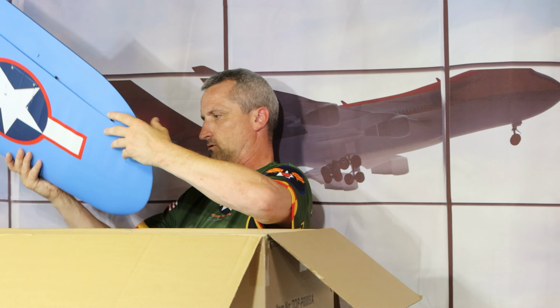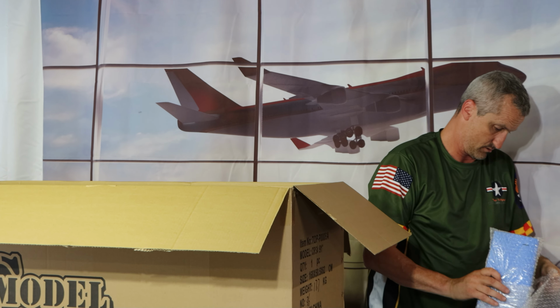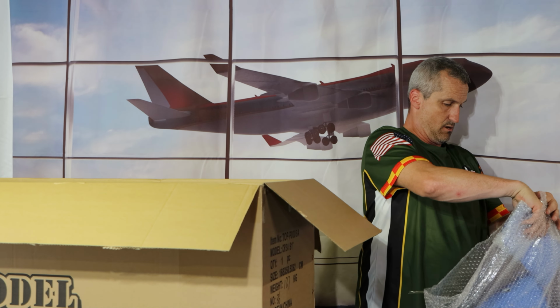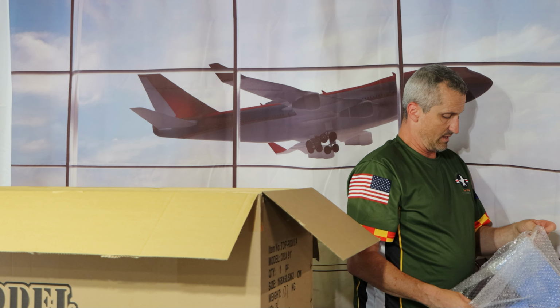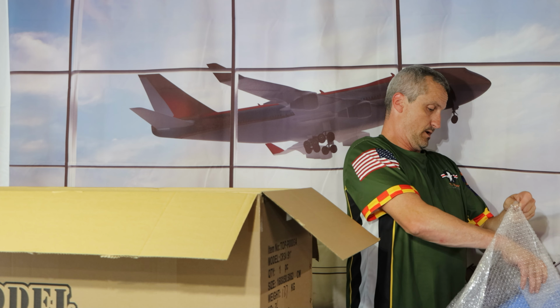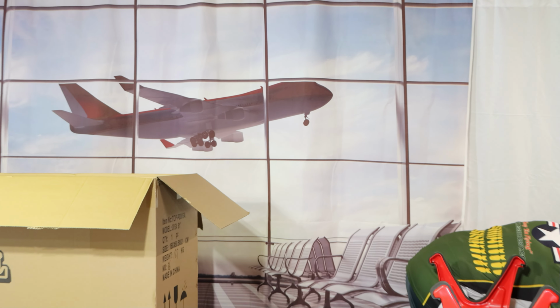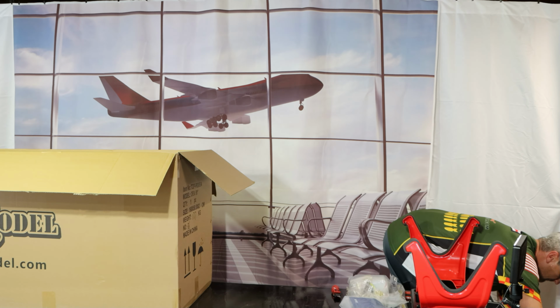Okay, let's throw this guy back. We're getting down to the really, really beautiful part, which is going to be the fuse. What size is it again? This is a 93-inch wingspan. I believe this is not quarter scale, this is probably 1/5 scale. But 93-inch wingspan, fuse 75 inches long.